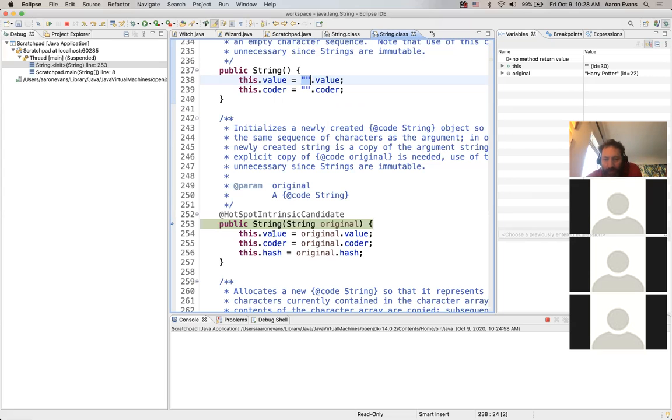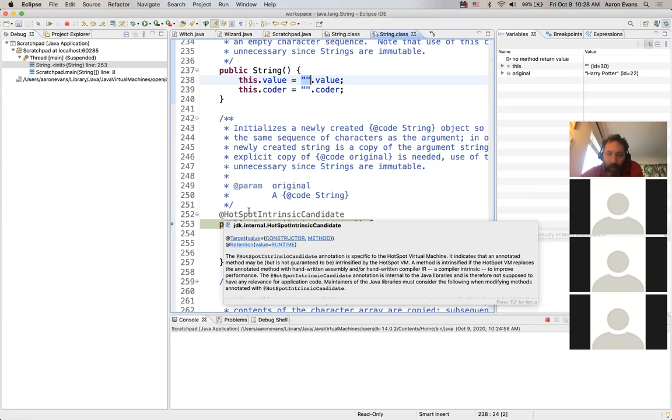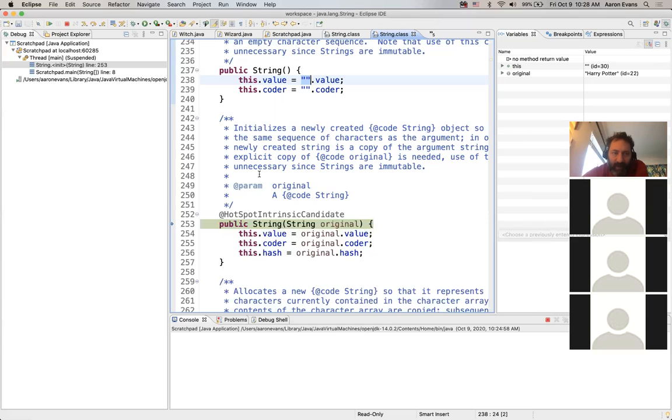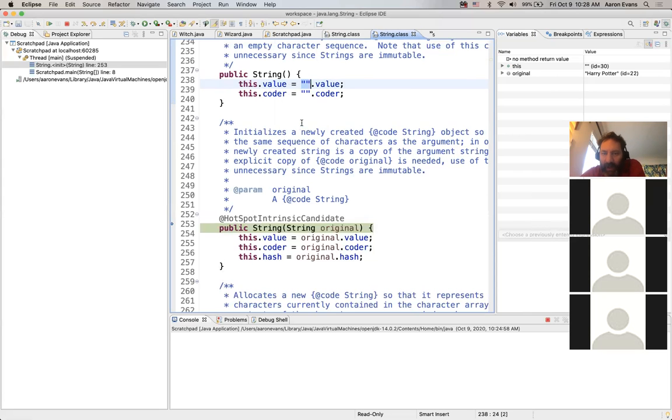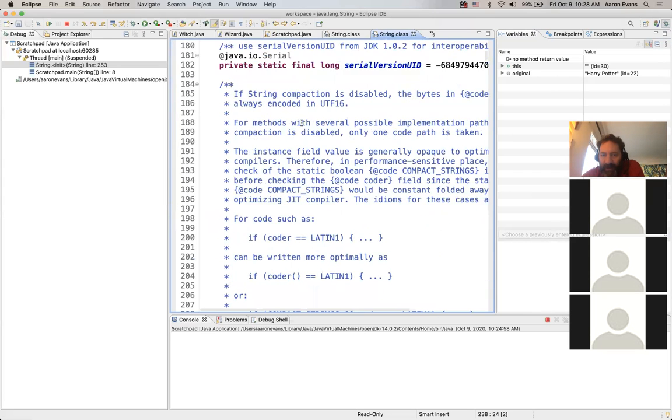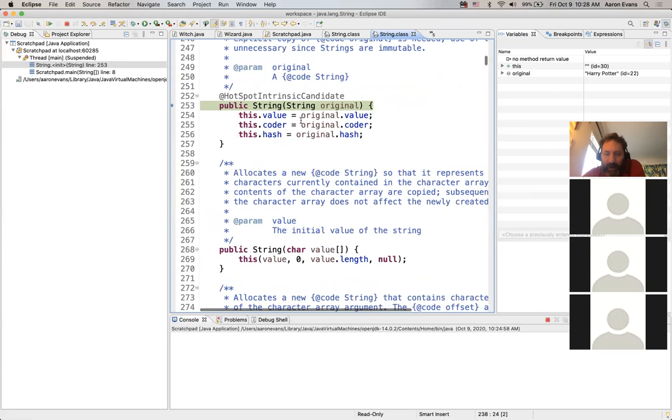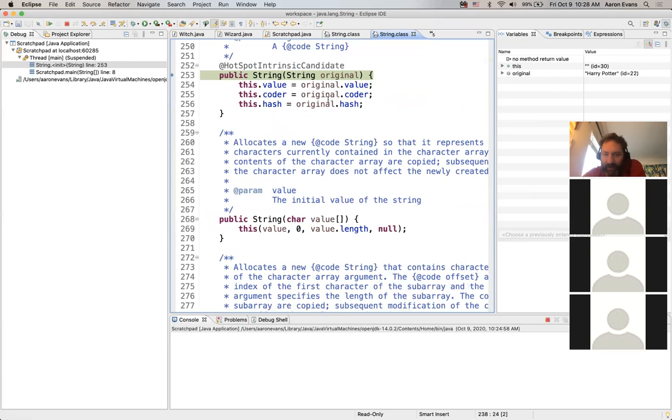So this is the actual source code for the Java lang string object. There's probably some optimization going on so that when it actually runs it, it's not as pretty. But this allows you to see what's going on. It's setting the value, it's setting the code, and the hash. Now the hash is a way that it compares strings more efficiently than going through every letter and comparing them, because that would be string intensive.